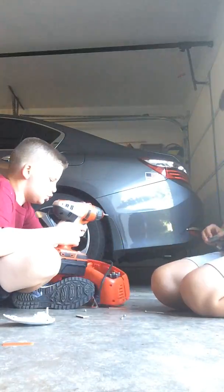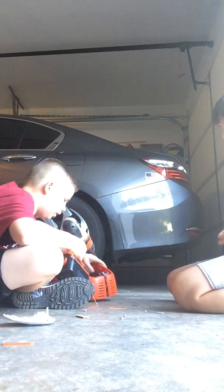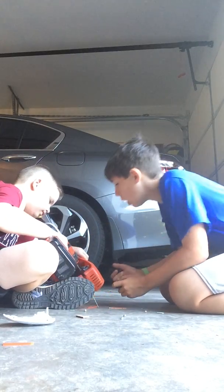Ooh, we got this thing. It's a tube. We got a tube. It's a magic tube. Okay, we're gonna place this on the drill. Actually, no, we're gonna place it back on the bike. Okay, so we have another screw coming through. So yep. We have four more. We got more screws.